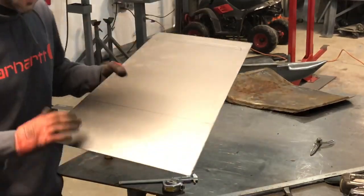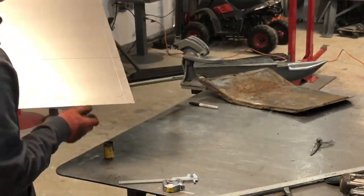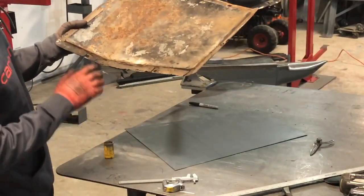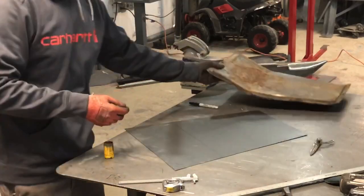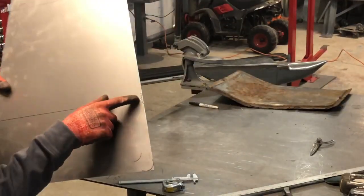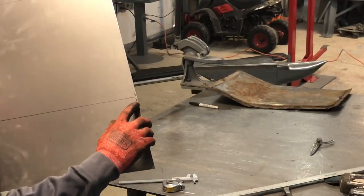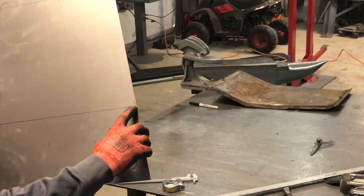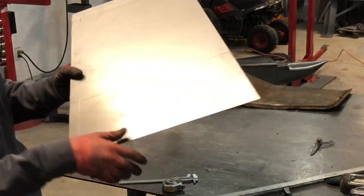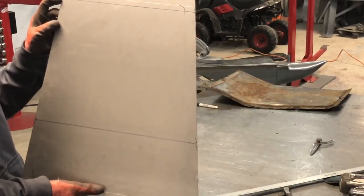So as you can see, I've got my panel laid out and I got it scribed. At 7 inches, there's a bend here, which is right here. It's not a sharp bend in the break. Over a 1 inch increment, I'm going to bump it about 15 to 20 degrees each line on the 1 inch increment. So it's going to be a radius in here. Up here, I'm doing it at a 1/2 inch radius.